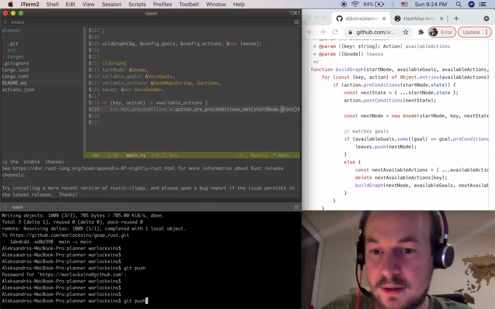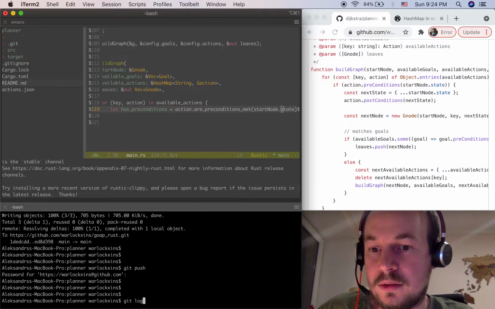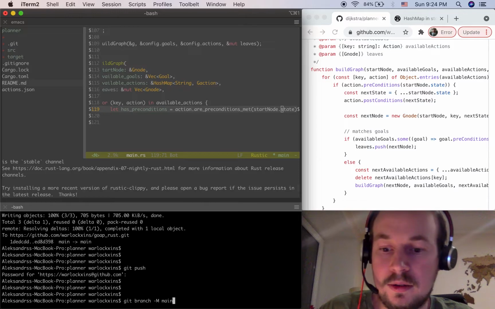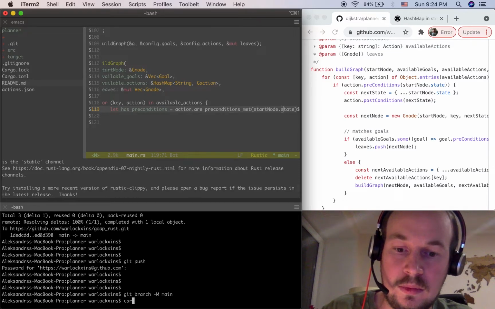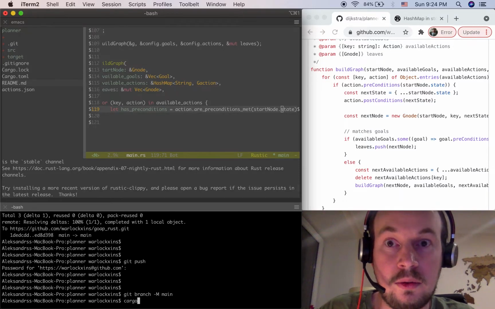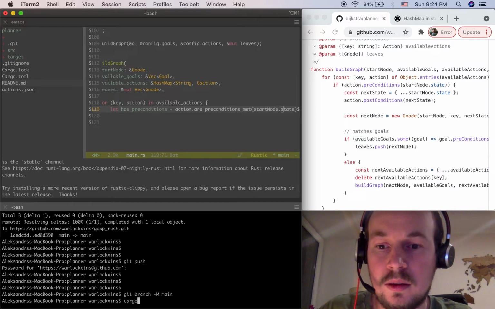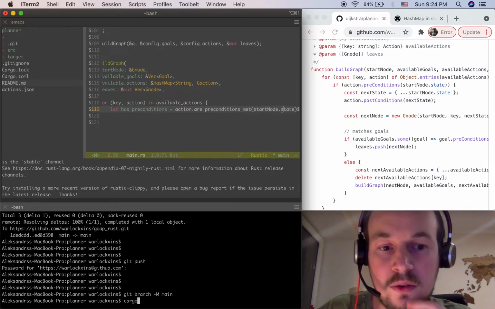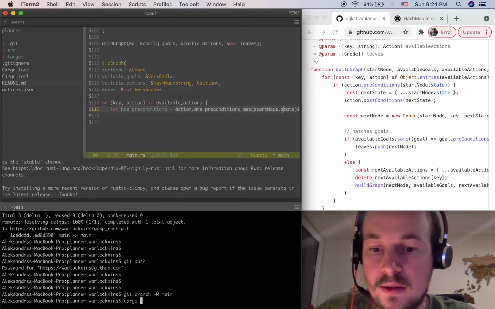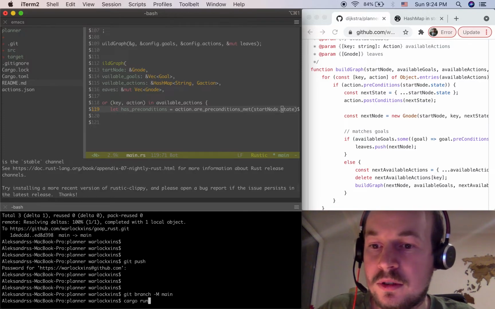Let's not do that. So yeah, from last time I created a repo. It's going to be in the description, but for now we just cargo run.